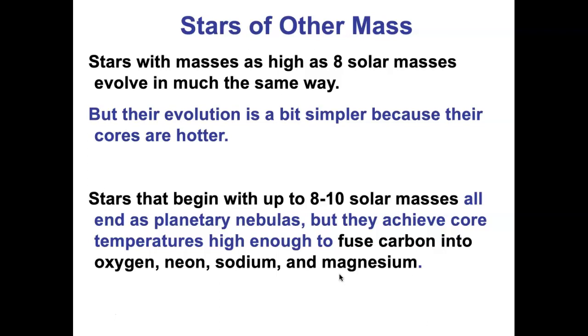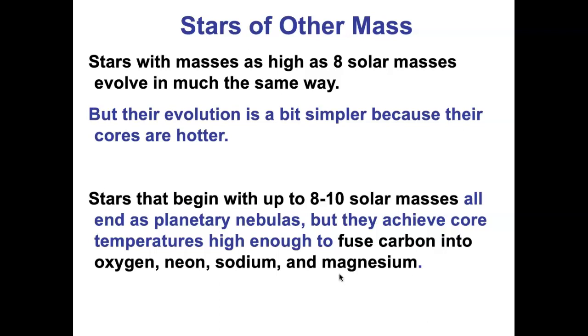So you can do a little bit of archaeology this way. If you look at a white dwarf and it's only made of carbon, you're like, ah, that's a low mass star. That's something like our sun. If you look at a white dwarf and it's made of a mixture of neon and oxygen, you're like, oh, that's an intermediate mass star. That star might have had a mass of like 2, 3, 5 solar masses.